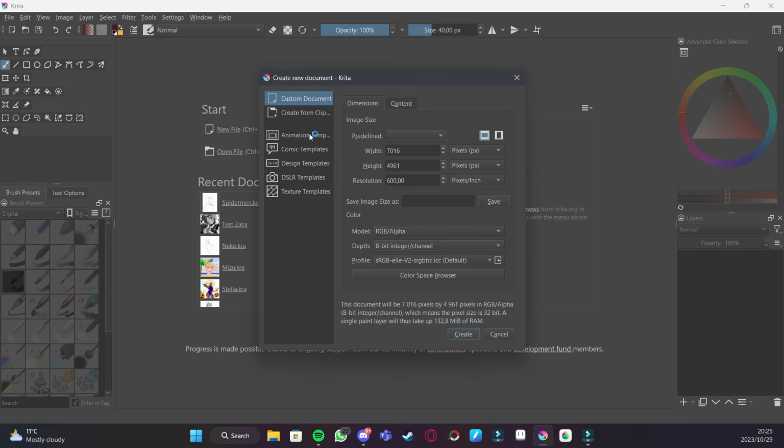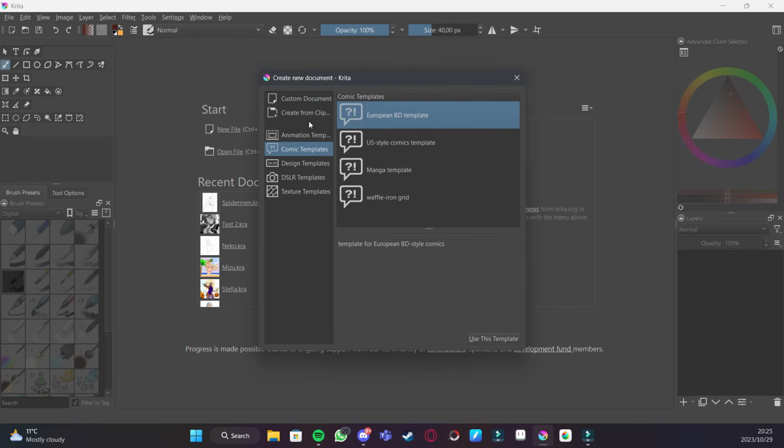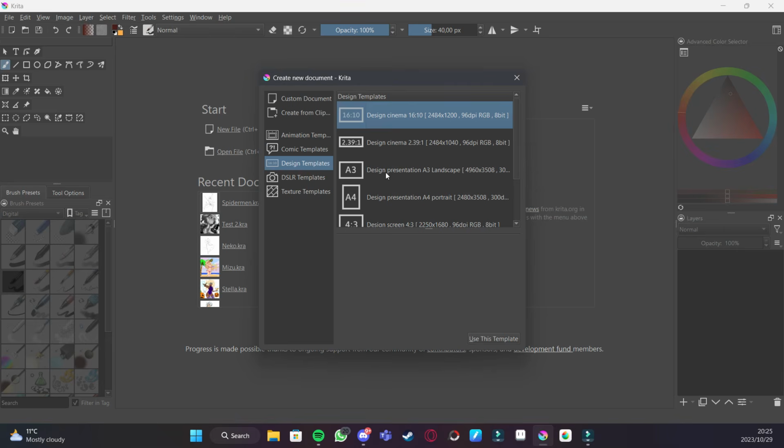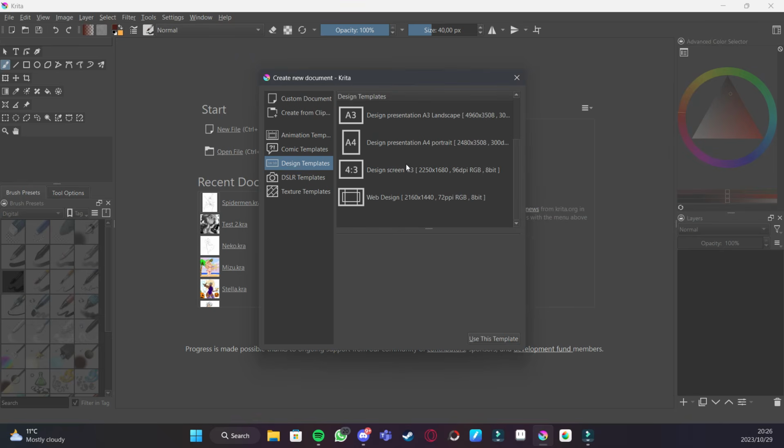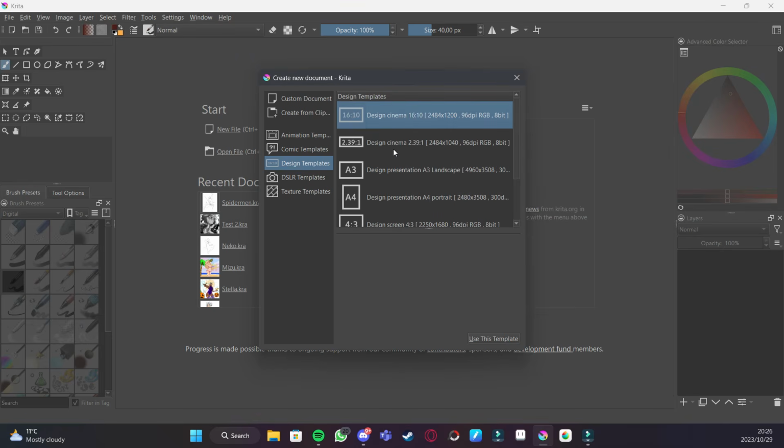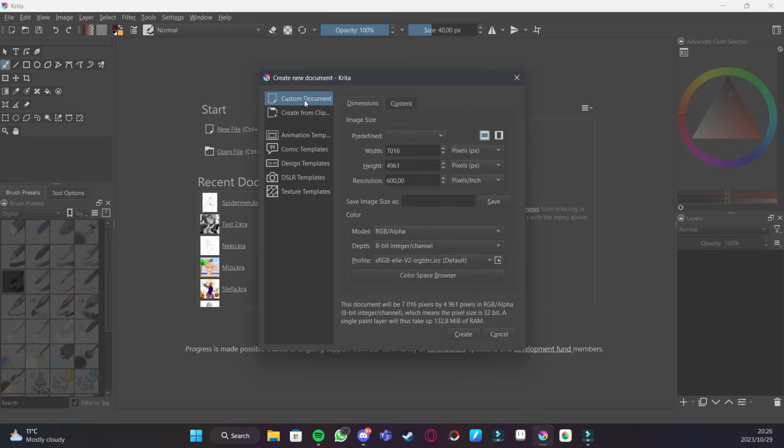There are other options like animation and comic, but I'll just do a quick brief. This is for your mangas and webtoons. Usually that's what you do it for. I'd assume so, because there's manga in US style, which is just comics and manga. Design would just be, if you're a graphic designer, like I'm studying, you commonly use these, but you'd more use Adobe Illustrator and all that, but it doesn't matter. On your custom document, you'll have your landscape and portrait. I mostly draw in portrait because I can just cut it in half, not landscape. It depends what you want to do though.